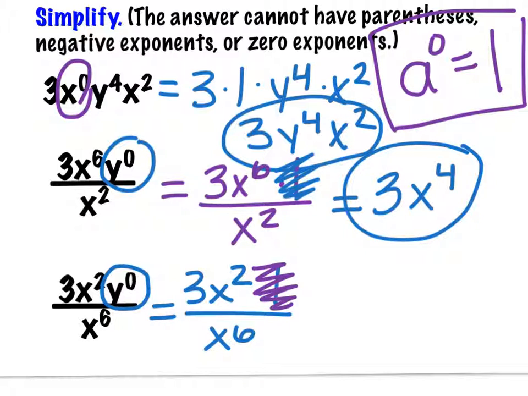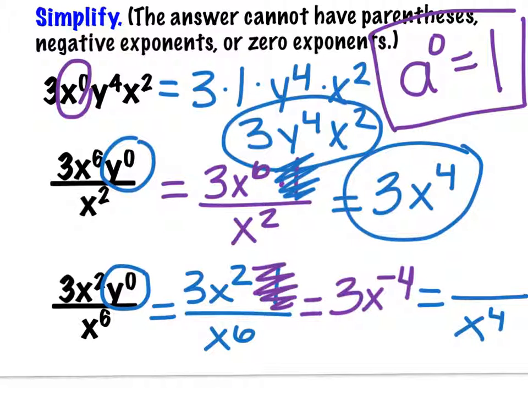If we use that quotient rule like we used in the previous problem, we're going to get an answer here of 3x to the negative 4th. The 3 is just being rewritten, and then we keep the same base of x and do 2 minus 6, and we get x to the negative 4th. Well, we can't leave a negative exponent in our answer, so we know that that x to the negative 4th is going to move to the bottom and become x to the positive 4th, while the 3, since it doesn't have a negative exponent, will just remain on the top.